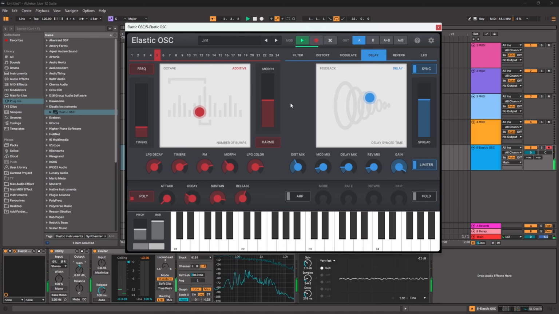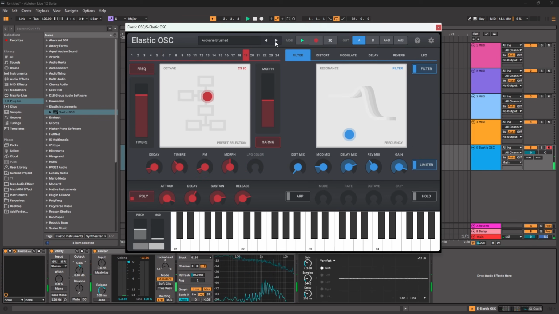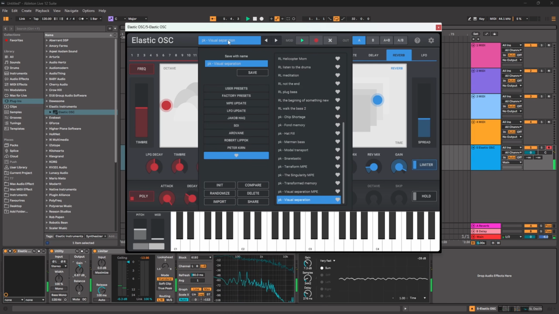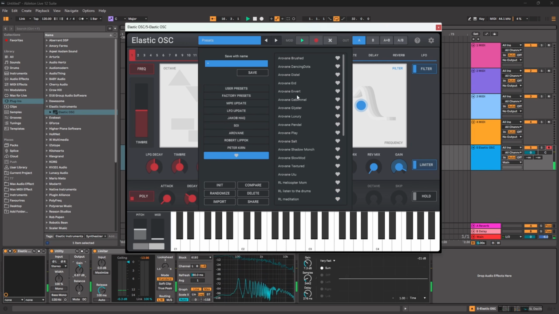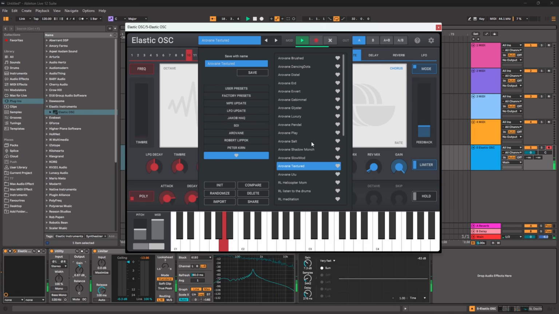Then we have wavetable. And all this is going to remember my effects unless I just reinitialize the patch. Sorry, let me go to my init here. Get back to my favorites now. And let's go and listen to a few more of these. We'll go to this one.